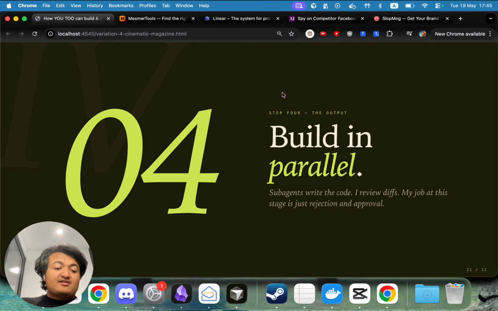And build in parallel. Otherwise, you're going to waste too much time. Also, the context will be blown out if you do not build in parallel. And you have to take this to another level, which is build in parallel in different Claude Codes. So if you tell it, build me an entire app, it will not be able to do it. First, you have to do the scaffolding.